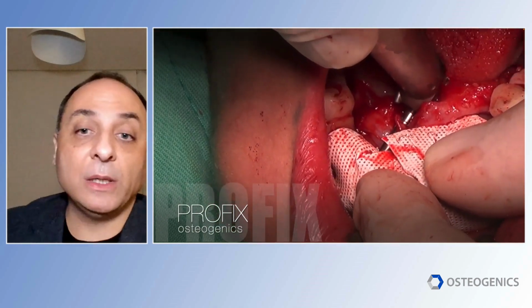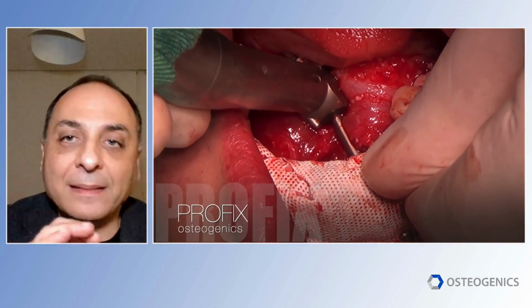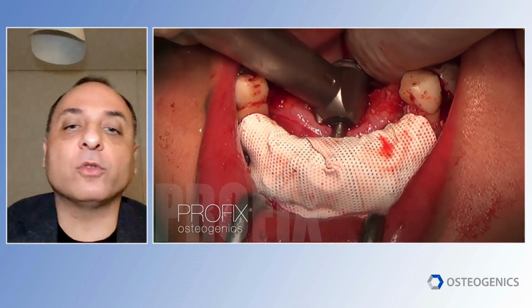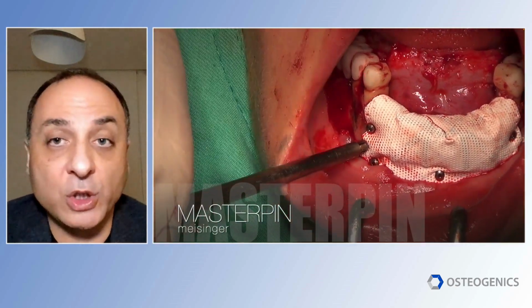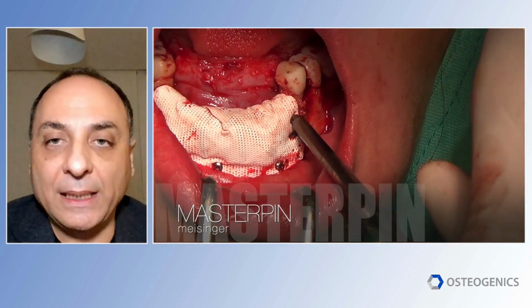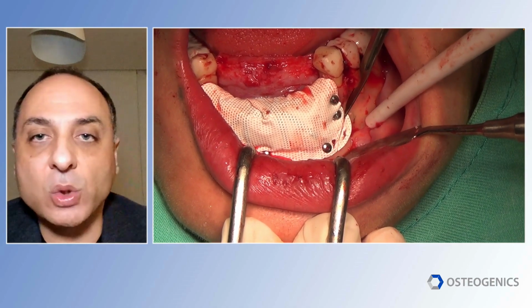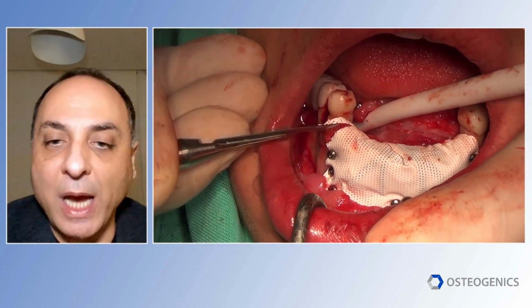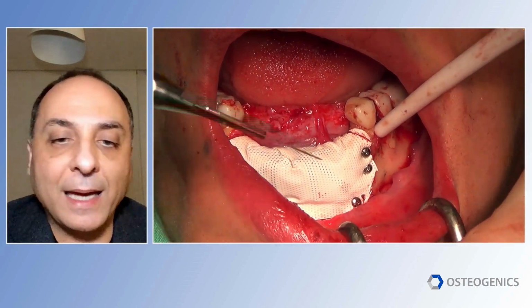And now here I'm using the ProFix, those small screws from Autogenous, that are a miracle, especially when you're stabilizing from the lingual side, especially on the anterior. You have no other alternative. They just go in easily. On the buccal, you have the option of using either the pins or the screws. So we trim the excess, we shy away from the adjacent teeth, and the site is ready.